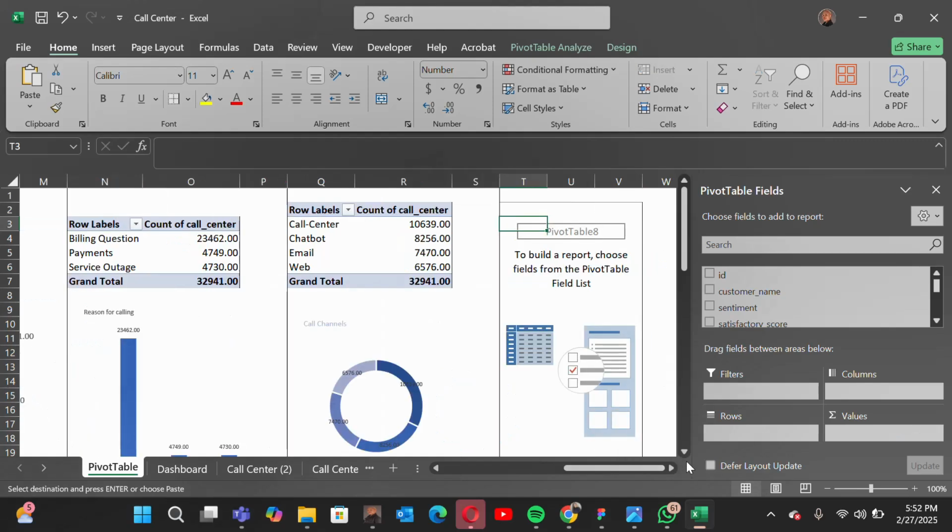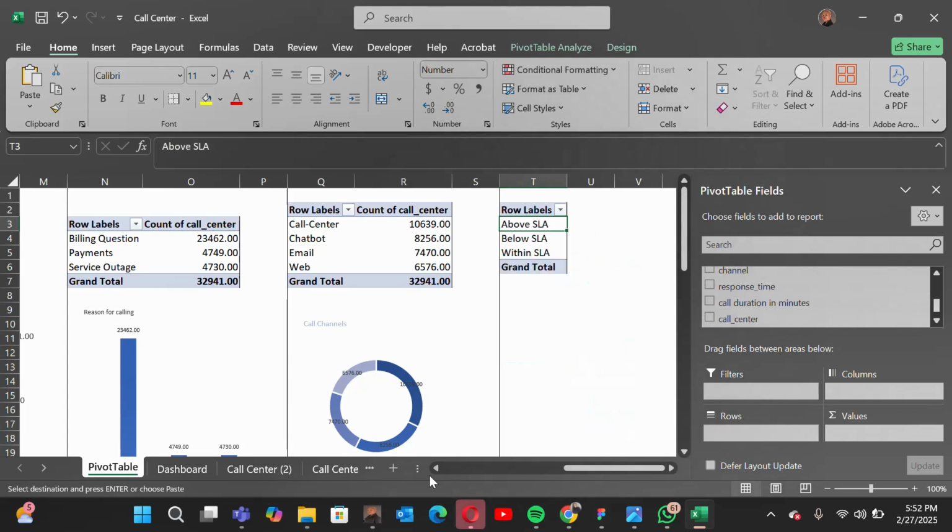So what we want to do now is our response time. So let's list out our response time, drag it here. Then by all the call center, so let's drag our call centers to this part.